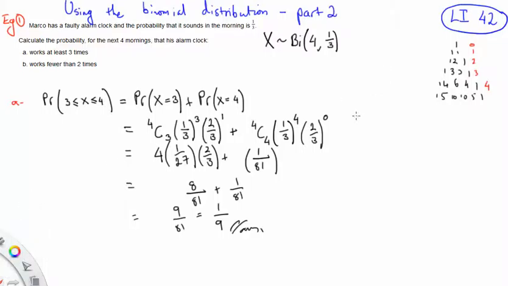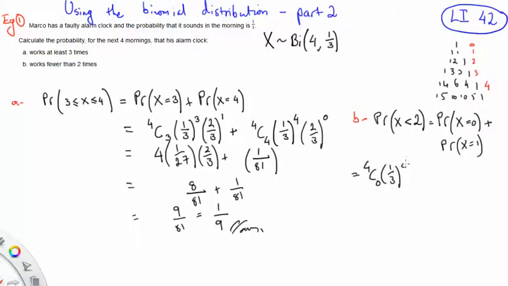So in this case, we're looking at the probability that x is less than 2. Well, that's the probability that it works 0 times plus the probability that it works 1 time. So the probability that it works 0 times is 4 choose 0, 1/3 to the power of 0, 2/3 to the power of 4, and the probability it works once is 4 choose 1, 1/3 to the power of 1, 2/3 to the power of 3.